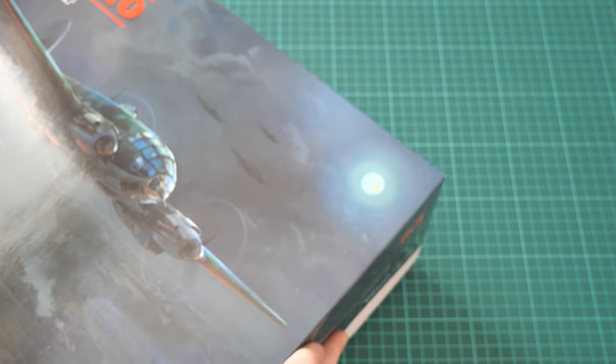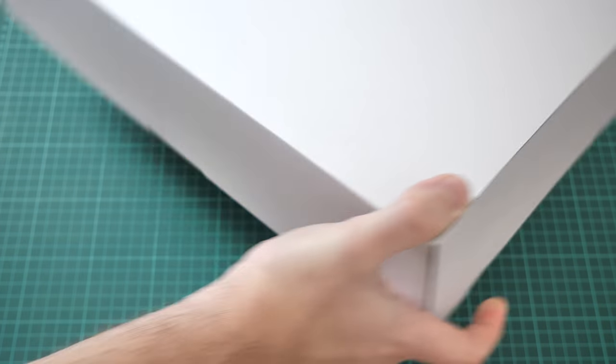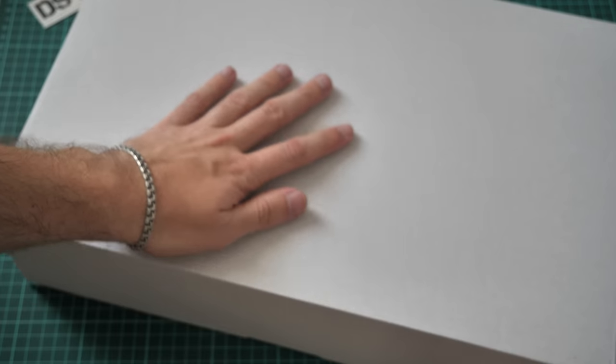But let's... No, it doesn't go higher. That's really a shame, I would say, but now we have it removed. Okay, so here we have this white cardboard box. We also have this flexible part which we were trying to remove. As you can see, it is really thin, and frankly speaking, I think on a big box it is easier just to make some cover here on the white box, and it will be better looking and easier to open.